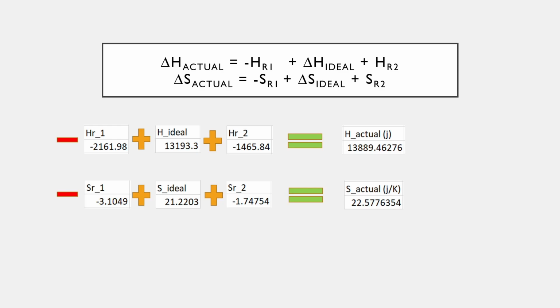Additionally, the reason why I know the units of this are in joules is because of the R constant we used. We used R is equal to 8.314 joules per mole per Kelvin, and we'll be operating with just one single mole of n-pentane. So we can just have that all cancel out, and then sometimes we're multiplying by Kelvin, which is why our enthalpy doesn't have the Kelvin term in it.